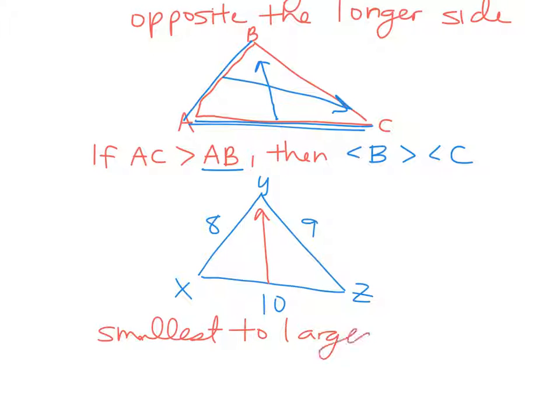Let's just say we're going to go smallest to largest here, okay? Your smallest angle is which one? What's your shortest side? The 8, right? XY. So across from the shortest side would be your smallest angle. So angle Z would be the smallest. Then which one? Angle X, across from the 9. And then across from the 10, angle Y. So if I was listing my angles smallest to largest, that's what we would do. Does that make sense? Who said no?